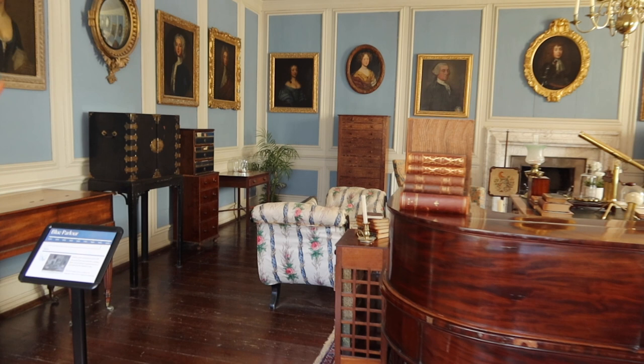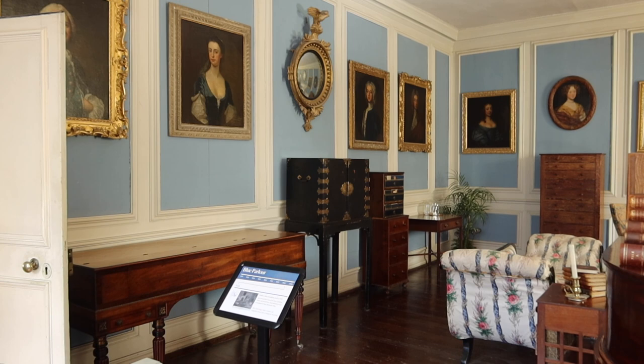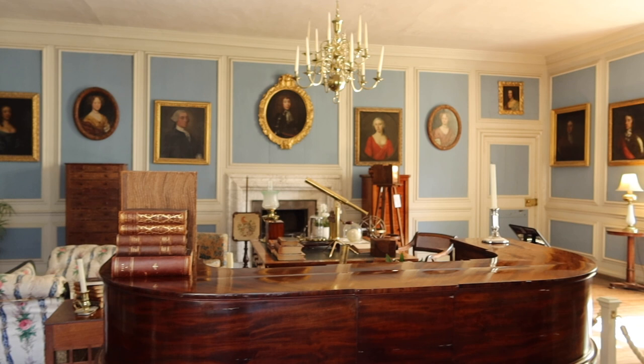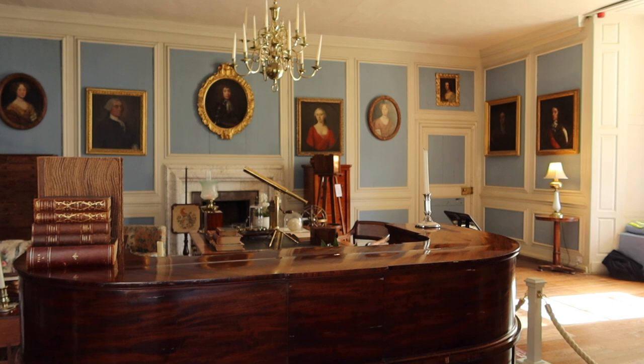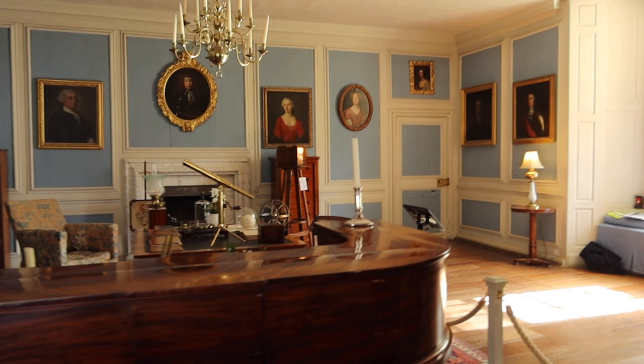What's that box? It says it's some sort of medicine cabinet or something? Oh, yeah, no, it's got shelves in it. It would have kept curiosities in there. That's stunning. It's black lacquer. Oh, wow. Is that a camera? Yeah, it's not an original, it's just a show of the photographs of what it would have looked like when Foxtober had this as a study. Oh, look at that atlas. I want one of everything. I love the book. I love the smell.